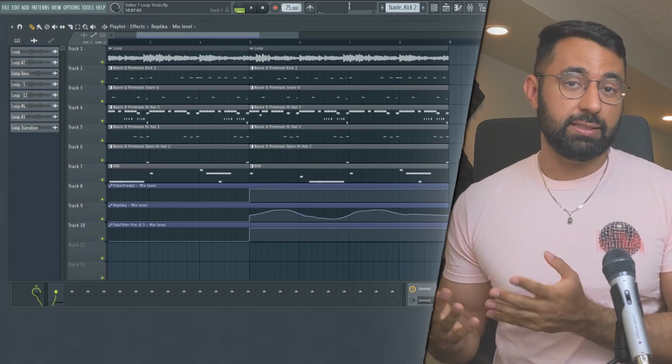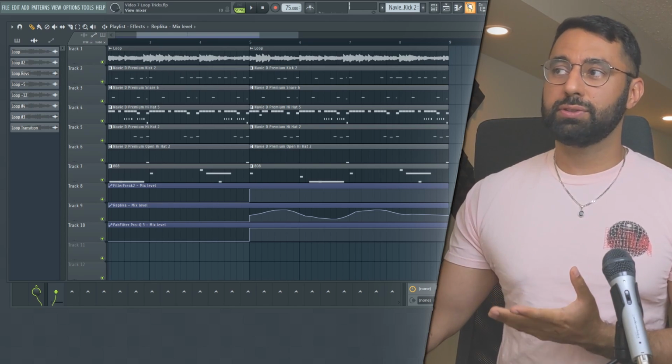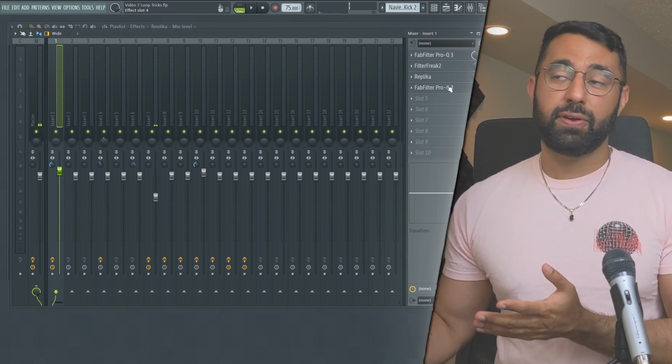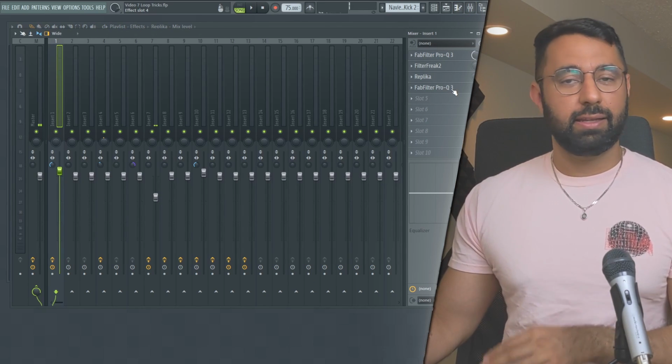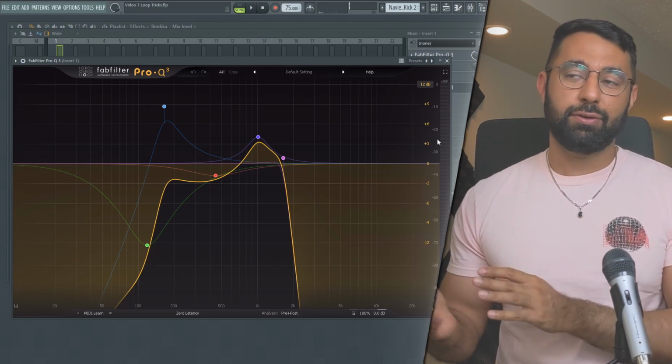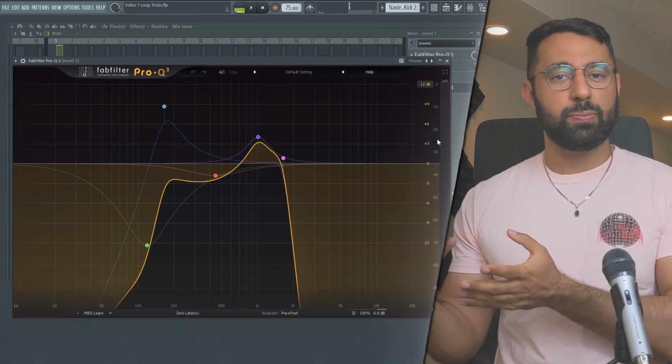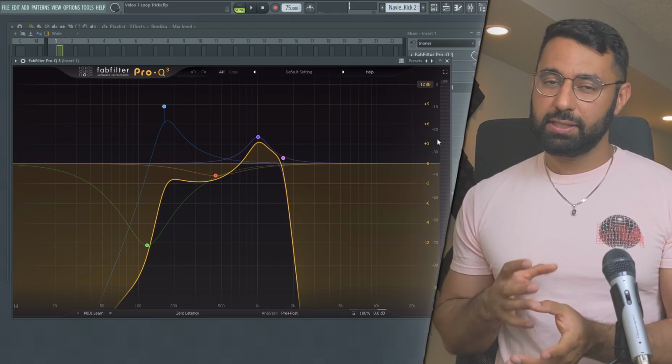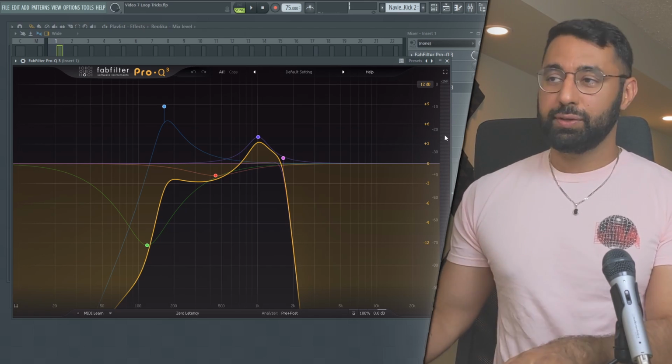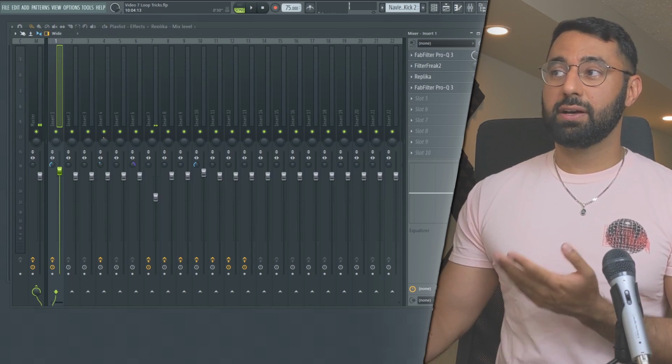But once again, one of the things that you should look out for is how these tools reshape your sound. After I put these effects on top of my loop, you guys can see I added an EQ on top as well. I basically had to reshape the frequencies of this new loop once we added these tools on top, just to closer match the original loop. You guys can hear how this would sound if I didn't have this on top.